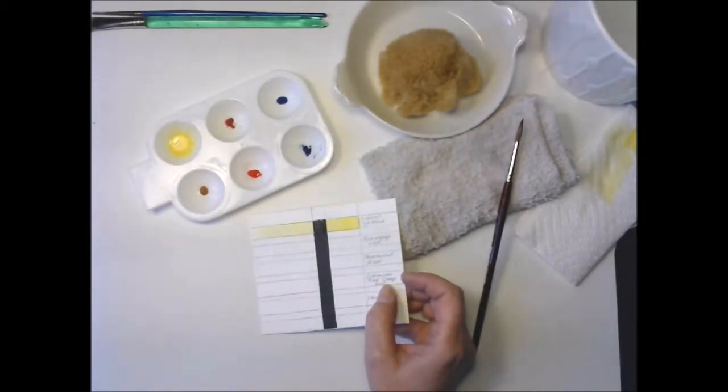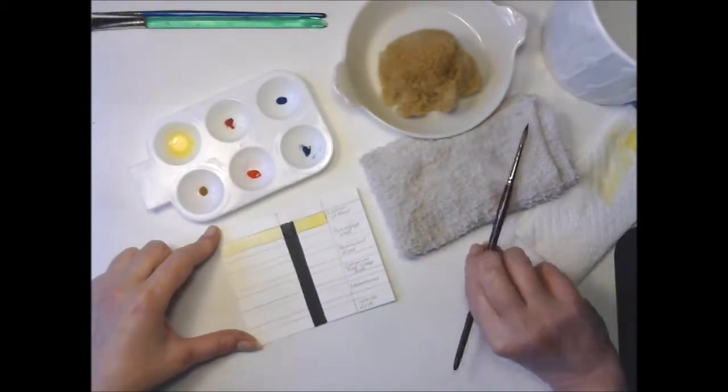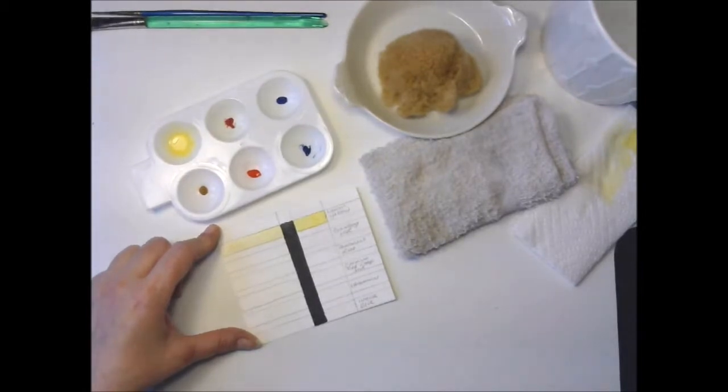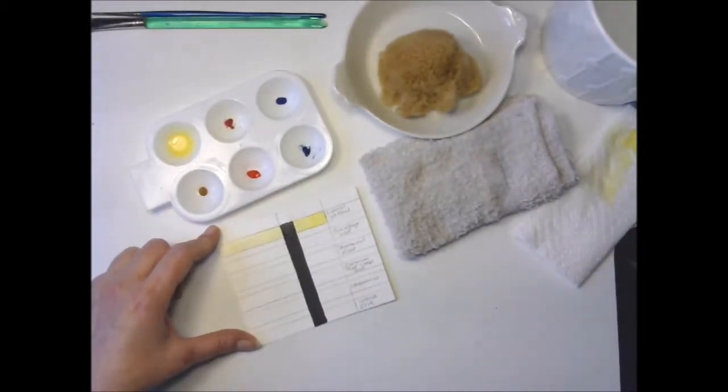Because I want to know what I can make, what colors I can make with what I have on hand. And this is a really good way to explore your colors. What you have, not what someone else has, but what you have. And I want you to rinse your brush really well, dry it off, make sure you don't have any color on it, and get a little bit more water.